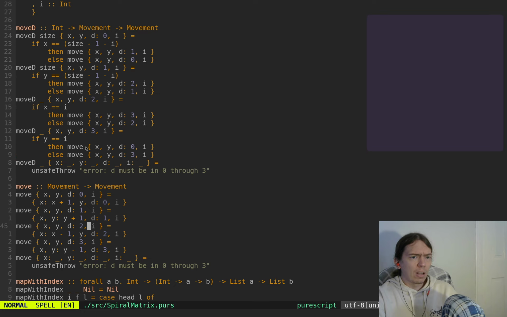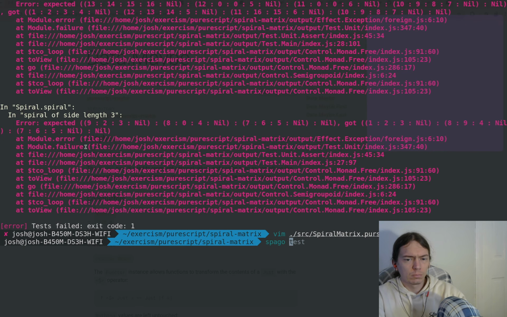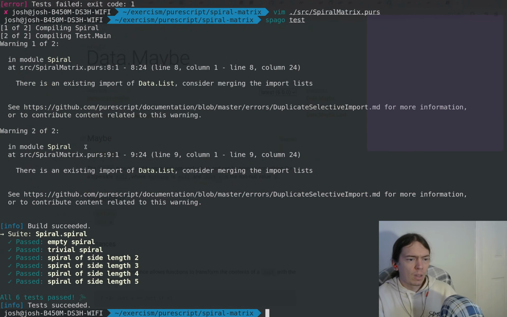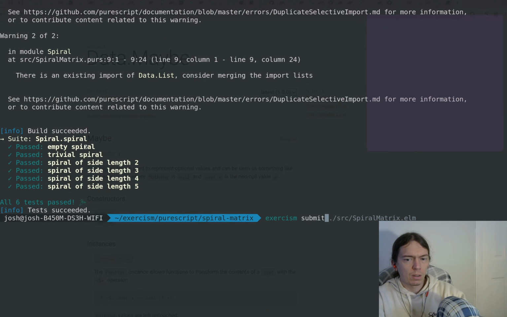Wow. Yeah, it does. It looks like I is not being incremented. I lost that somewhere, I think. Oh my gosh. So I was supposed to be incremented here, and I totally lost that. Okay, well, at least it's an easy fix if this is the problem, which I think it is. Okay, let's exercism submit.